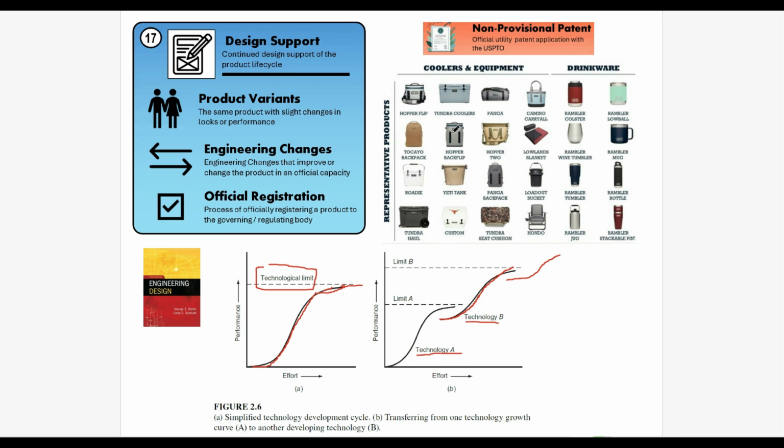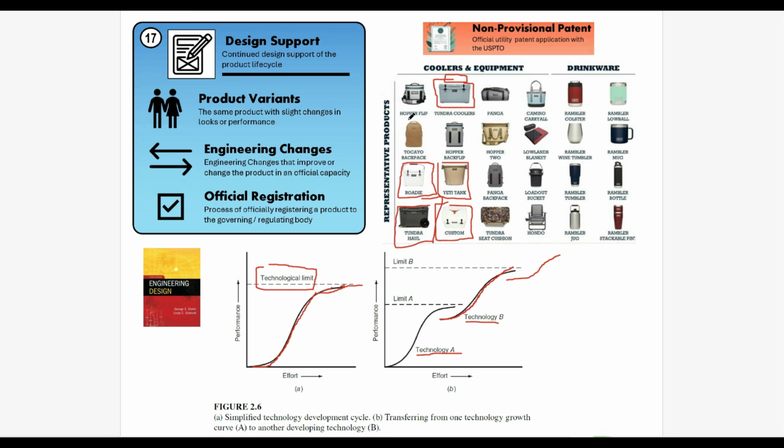And one of the good examples here is maybe car manufacturers, or again, Yeti. So let's say Yeti has a patent on a specific cooler design, right? They use a specific styrofoam or some kind of vacuum sealing formula that creates an ultimate and super high enduring cooler. With that patent, they've created this technology here, the Tundra cooler, and then they create the Roadie cooler. I mean, they're the same thing, just different configurations, different technologies off the same patent. And then Chandra Hall, another cooler, or maybe some custom designs, right? Or the Yeti tank. These can all use the same patent.